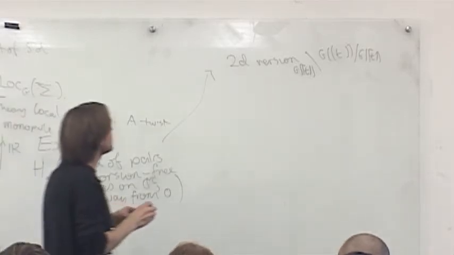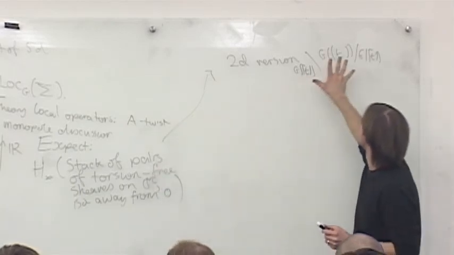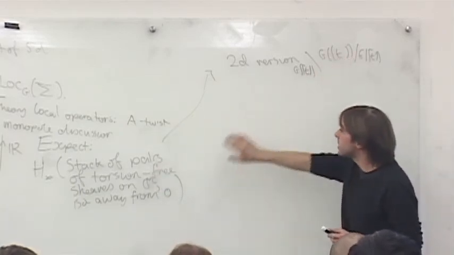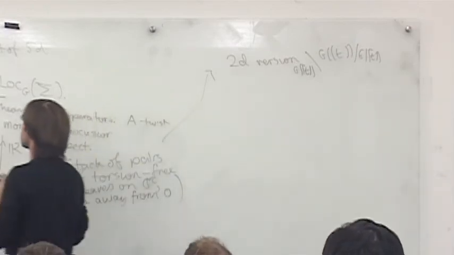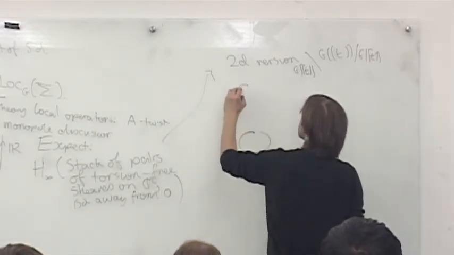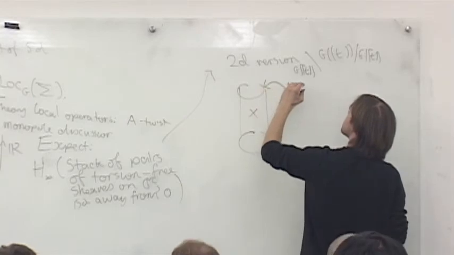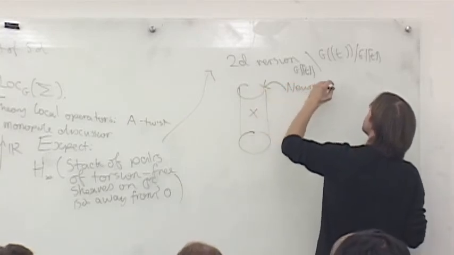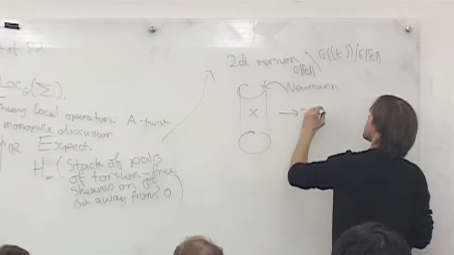I don't think I have time to explain this right now. Here we've looked at the 2D analog of this double quotient. But the 2D analog of the affine Grassmannian also makes an appearance, because that's just the same story with a Neumann boundary condition at the top. Neumann means your bundle is trivial, to the analog.